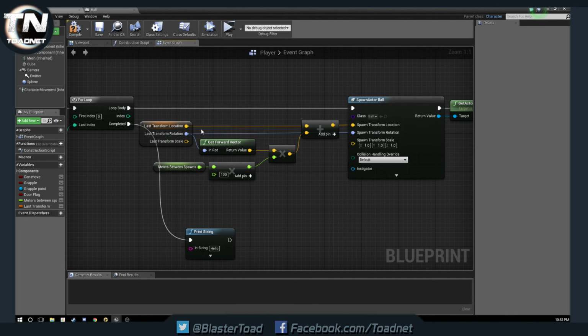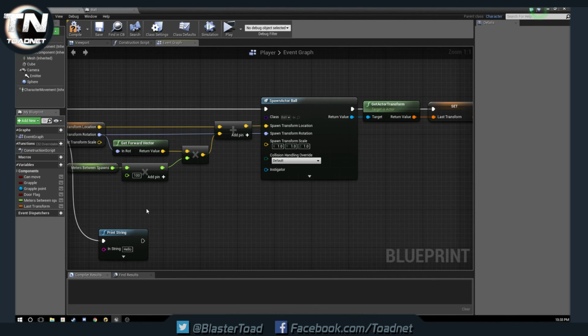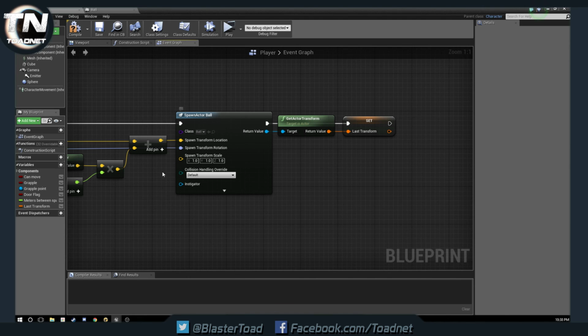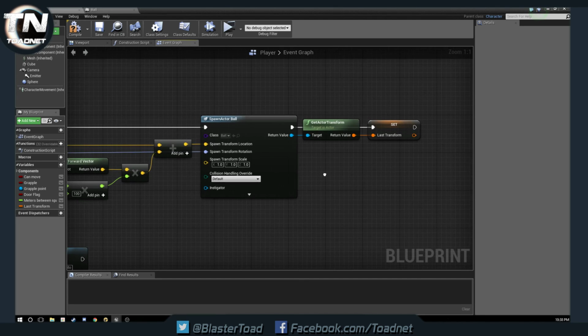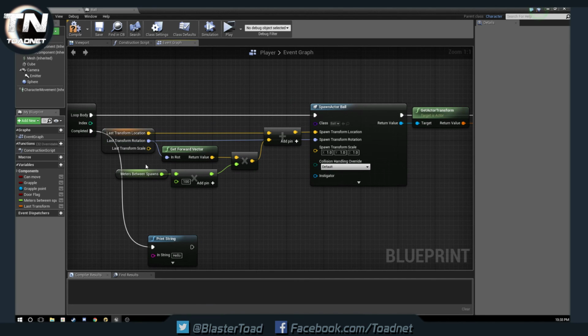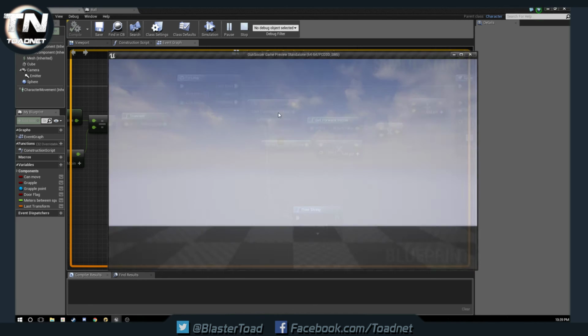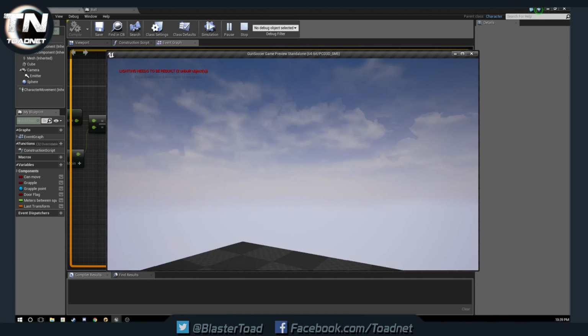We add that to its current location to actually move it forward based on its current location and rotation. We spawn our new actor there, and then we save the transform of the new actor so that on the next loop through we are adding past there. And then when everything's done, we just say hello. Because why not? We have to have a print string in there somewhere, right?